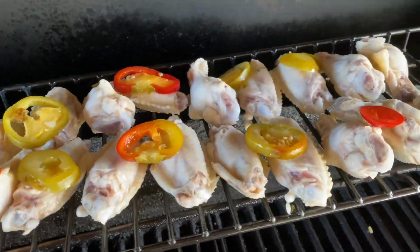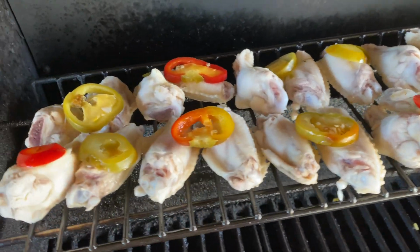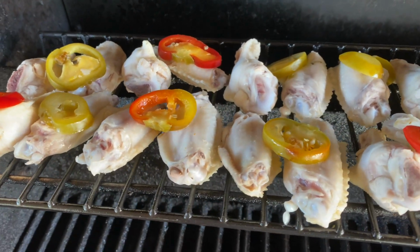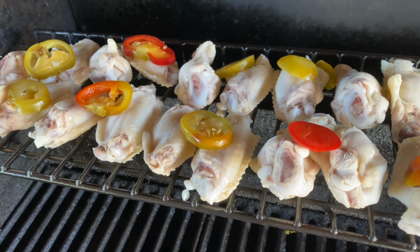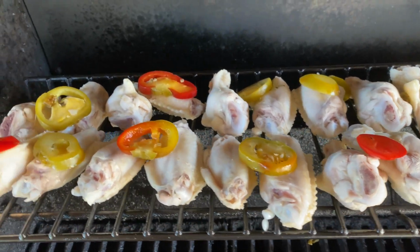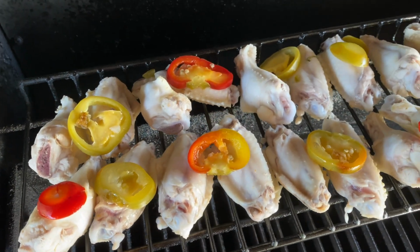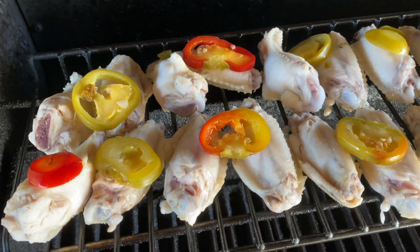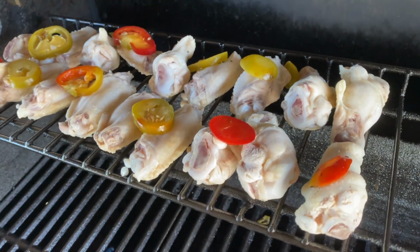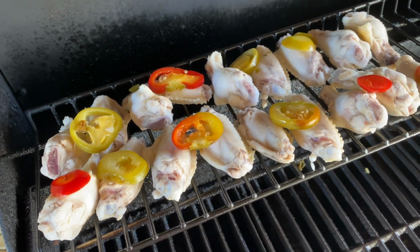Okay, so we have them loaded. We're gonna shut the grill down. Now, you could throw some seasoning on here, but to me, it doesn't need any more. Your wing sauce is your seasoning. So, you know, after parboiling with all that flavor, you don't really need anything else. And yeah, I threw the peppers on top because it looks cool. Makes me look, you know, like I know what I'm doing. Yeah, look at there. So let's just shut her down, let her roll.